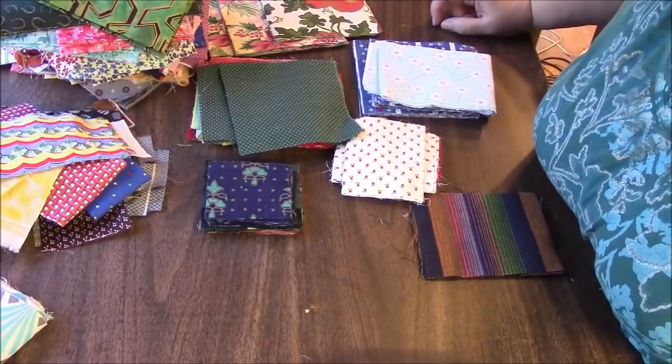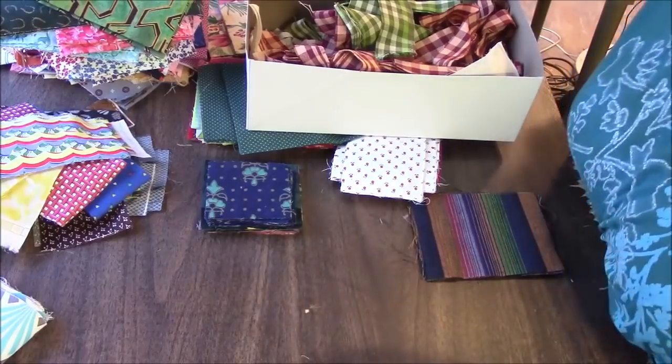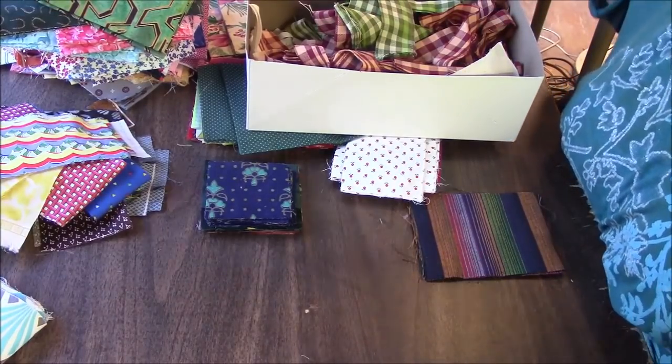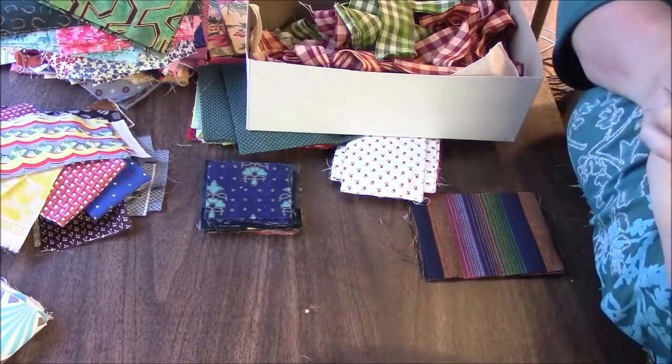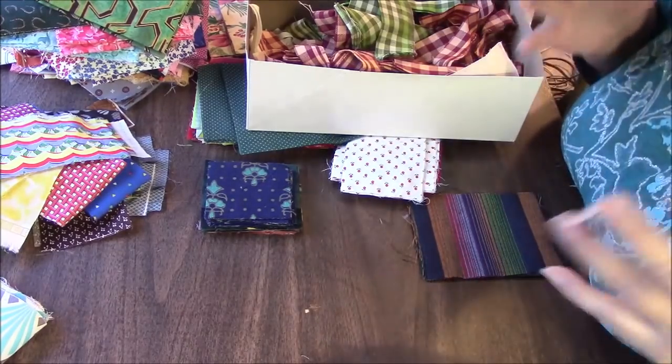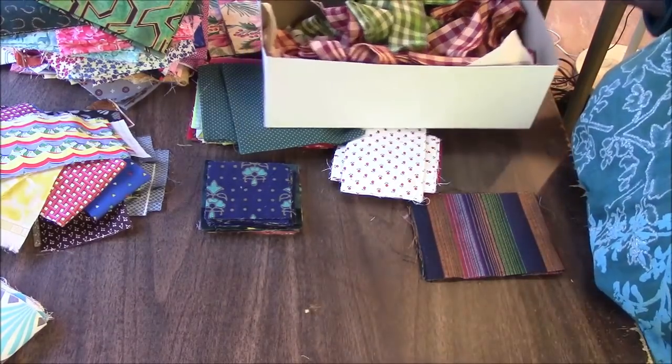I have to go get more. I'm feeling quite overwhelmed right now, because now I'm starting to get into boxes that are all just a whole bunch of different stuff, and it's just making me very anxious. I don't know how to deal with all this. Calming down.